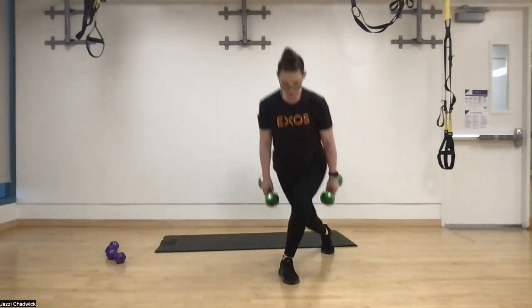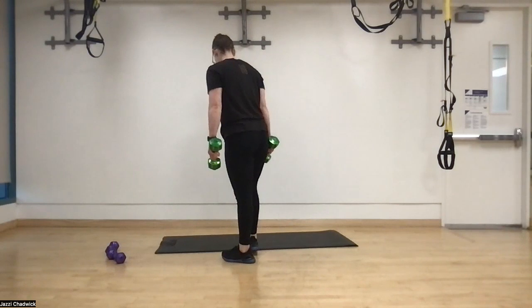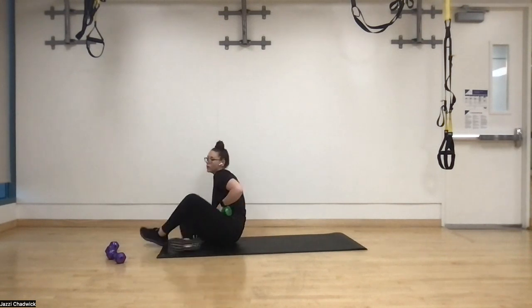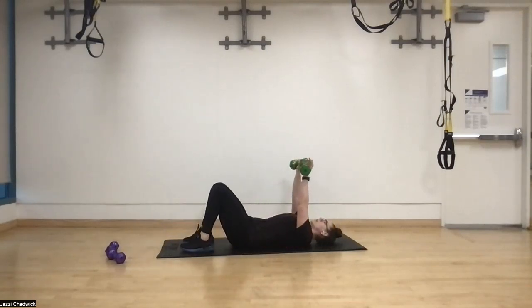Great job. 3, 2, 1. All right. On the ground, on our backs. Finishing out with core. We're getting a little bit of shoulders because we got to have that stability, keep those weights up there. 3, 2, 1.